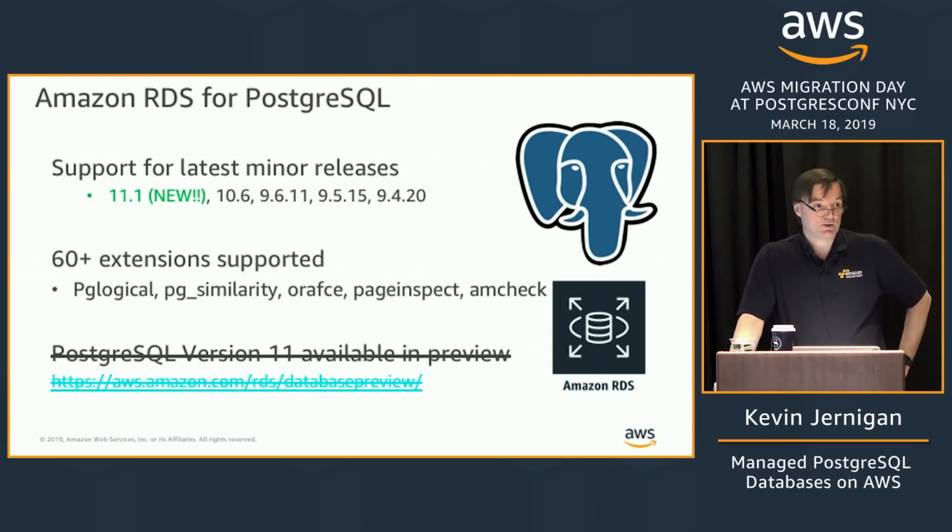Along with the minors, we support lots of extensions from various open source efforts that build extensions for Postgres. We currently support more than 60 in the RDS Postgres environment, and we support almost as many in Aurora Postgres. We support all of the extensions from RDS Postgres and Aurora Postgres, except the ones related to outbound replication, a feature that's coming for Aurora Postgres but isn't here today. So we support almost all of the same things.